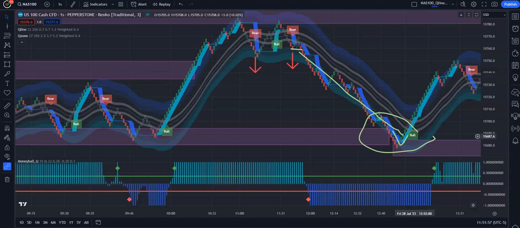Now I just had a level sweep and now I have a bull signal and the market has been very bullish during this time period. I can get in that trade and ride it, and then I get a hook, get out. Now you're done for the day. 1, 2, 3 trades, you're done for the day, way over daily goal.